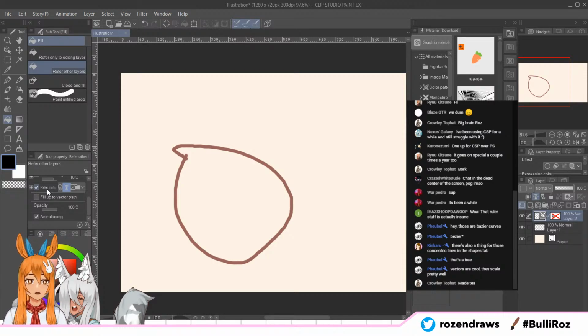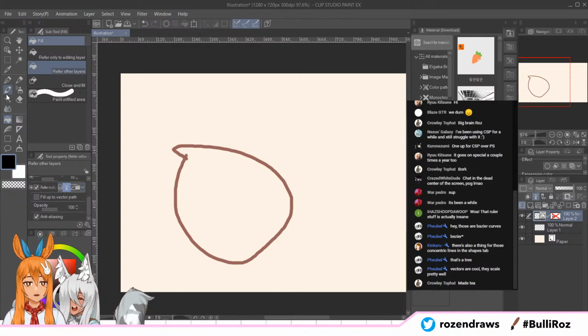The active layer is the layer that you're working on currently. Any other layer is a not active layer. So what this is asking is, is the fill tool going to refer to other layers while it's active? And you can set it to different options, and some other tools have this feature as well. So it says all layers, so it'll reference all layers.